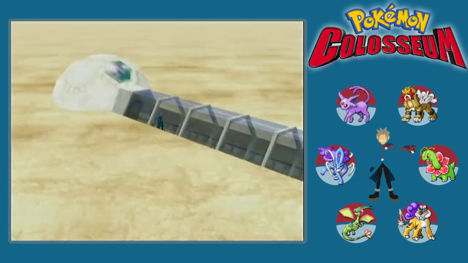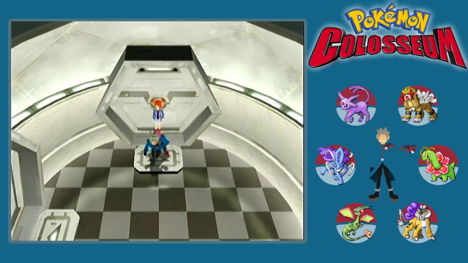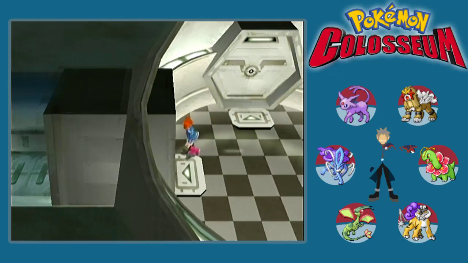Okay, we cleared both of these. So we have Professor Ain and Venus left to beat.